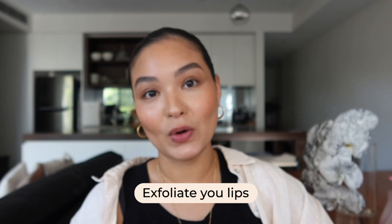And then we have exfoliating your lips. It's not something that we often think of doing, but it does help if you're getting rid of any little bits of dry skin. I wouldn't do it too frequently because you don't want to damage the skin on your lips. But if you just take a little muslin cloth or a face wash cloth with a little bit of warm water and gently buff your lips, that can remove any dead skin, and then your lip product — like your lip balm or your lipstick — will go on a lot more smooth and evenly.